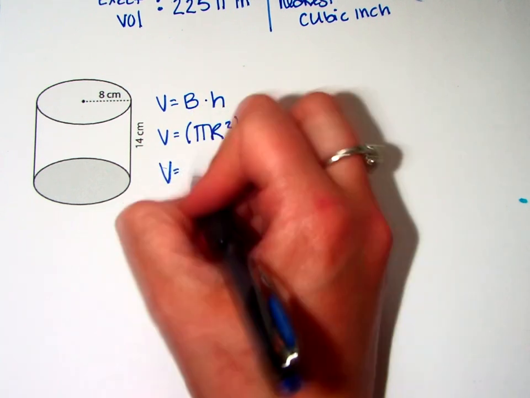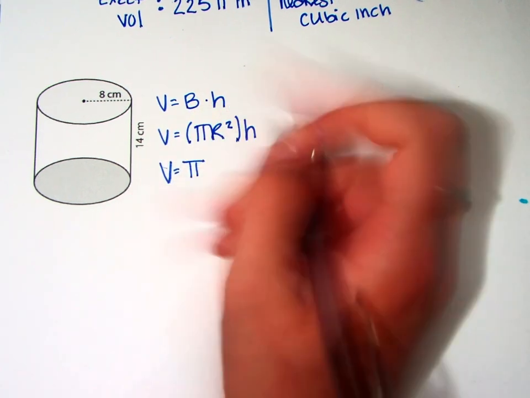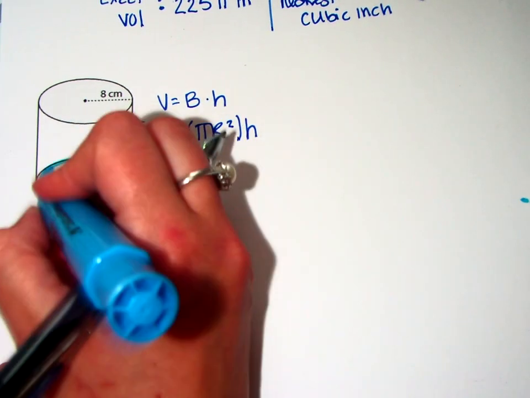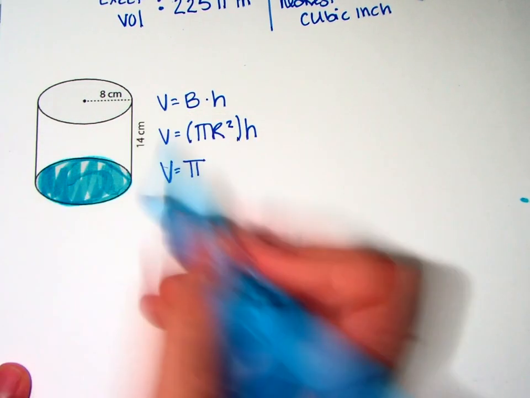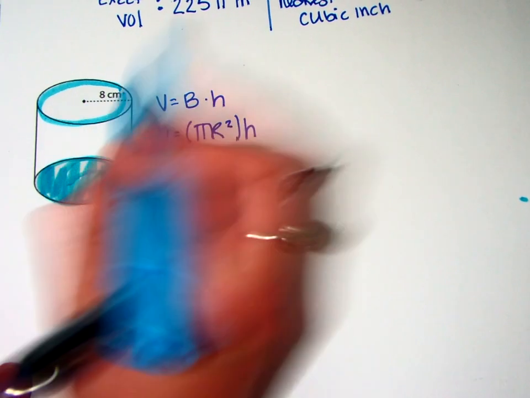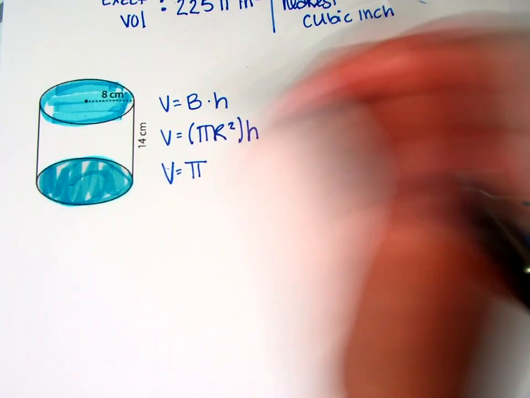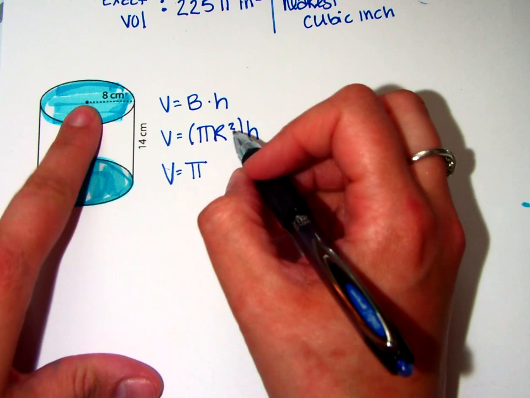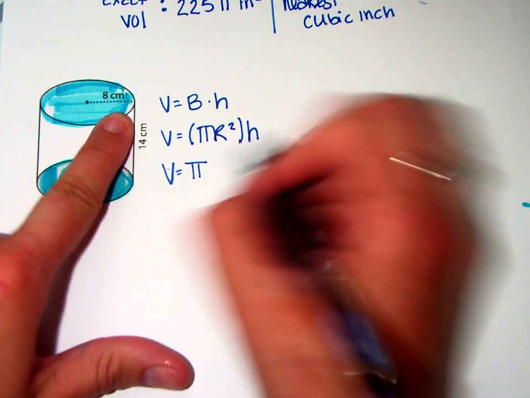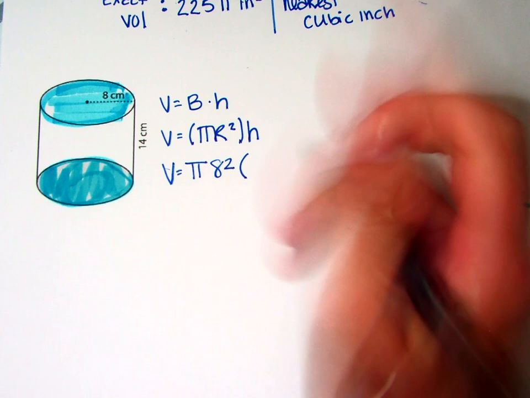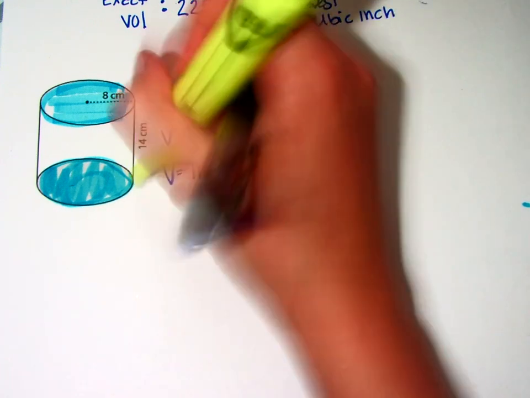I'm going to go ahead and focus in on my problem now. I should be focusing on this circle down here. That is one base. And then this is my second base. My base shape is a circle, so my radius goes from the center to a point on the circle, so this is 8 squared. My height is how far away base 1 is from base 2.